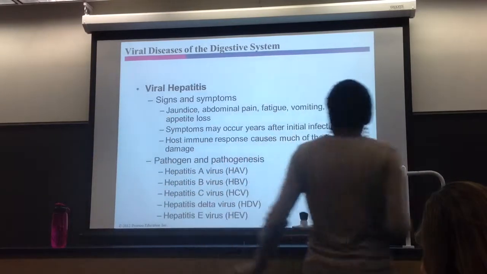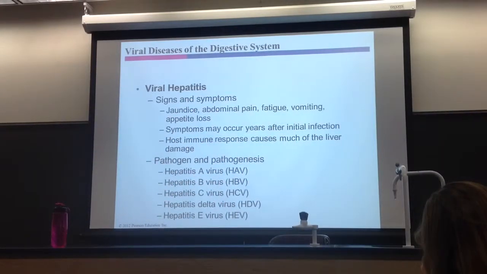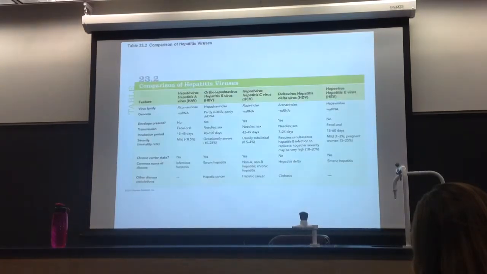All right. Now, there are 5 different types of hep viruses, and yes, we got to know them all, because I told you that in your study guide. You got Hep A, Hep B, Hep C. This is Hep D, but it's called Hep Delta, and Hep E. So A, B, C, D, E, they got 5 of them. Let's go through this, okay.